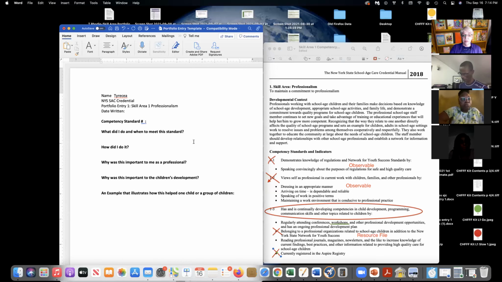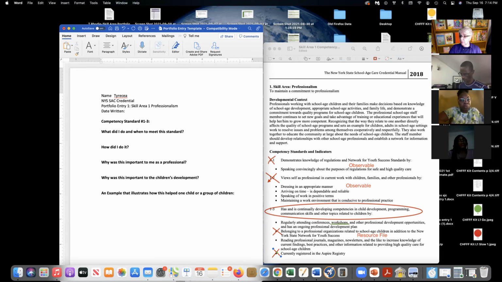And the standard that I want you to write about is right here, standard 1.3. So the standard number is 1.3. Now I'll tell you one of the things that I saw in some of your classmates' portfolio entry drafts for this assignment in the orientation module.